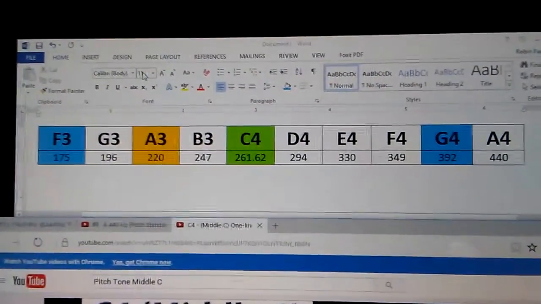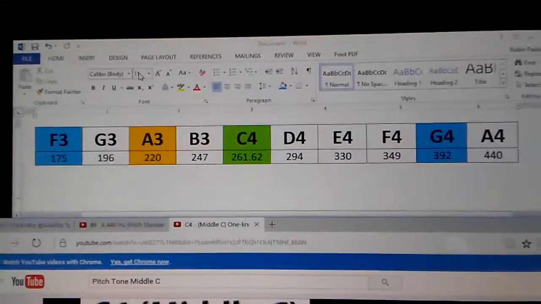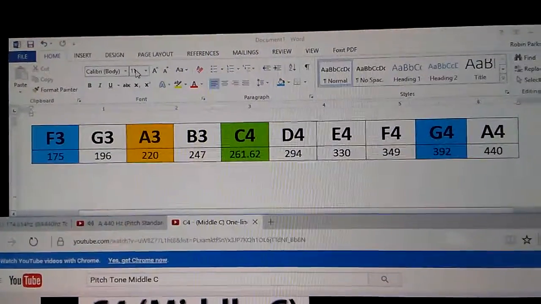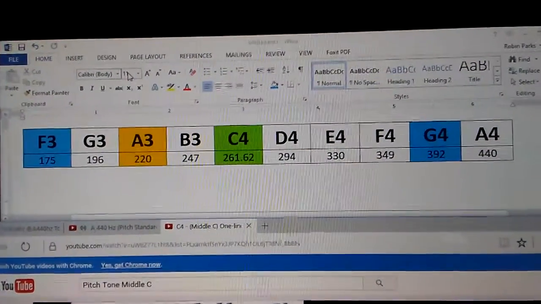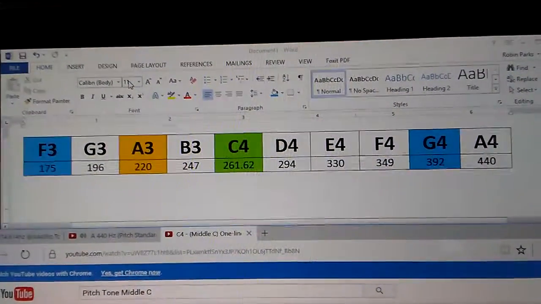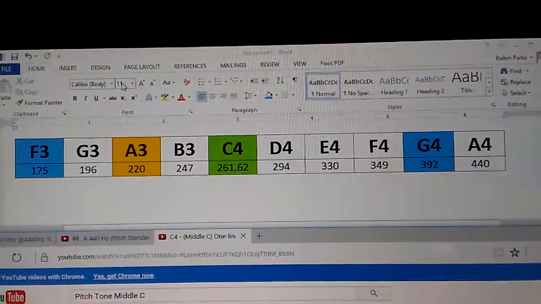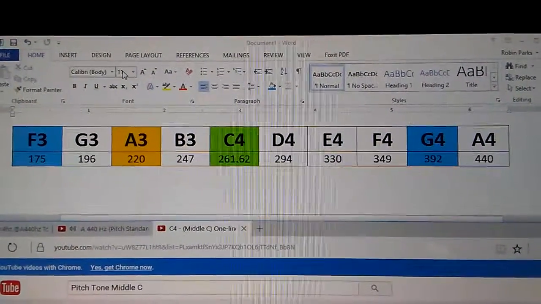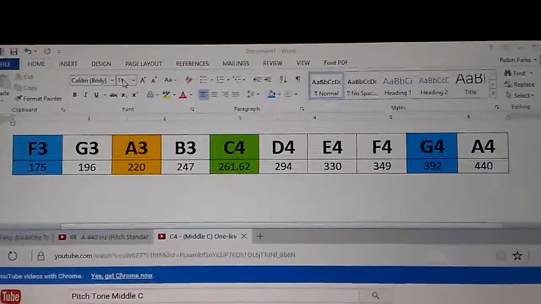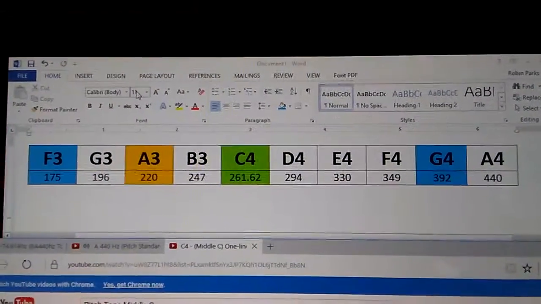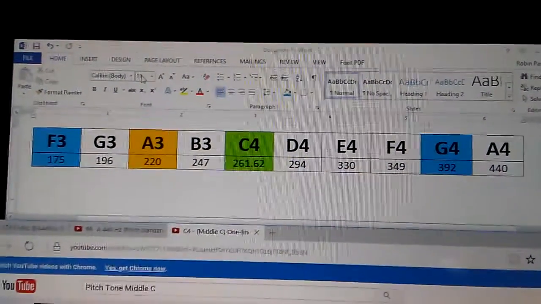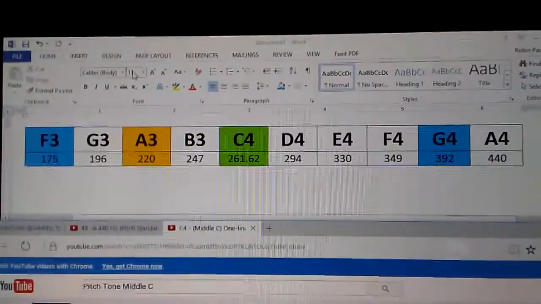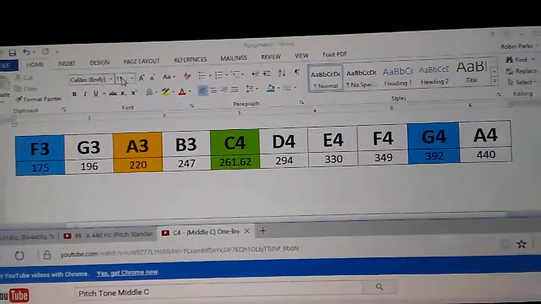So for example, we know pretty darn sure that 261.62 is C4, as well as we're pretty darn sure that F3 is 175, okay? So, your homework, my friends, is to go on the internet, go on your smartphone, and download an app that will play these sounds, okay?